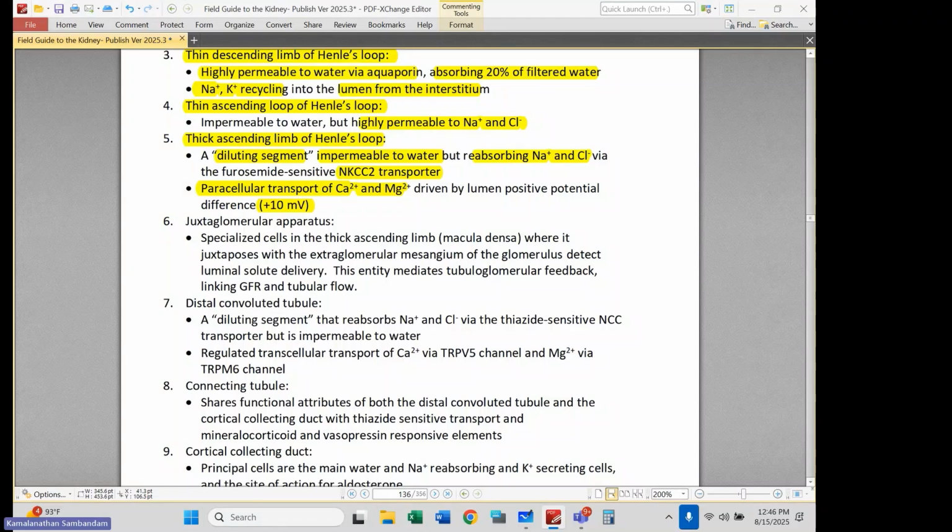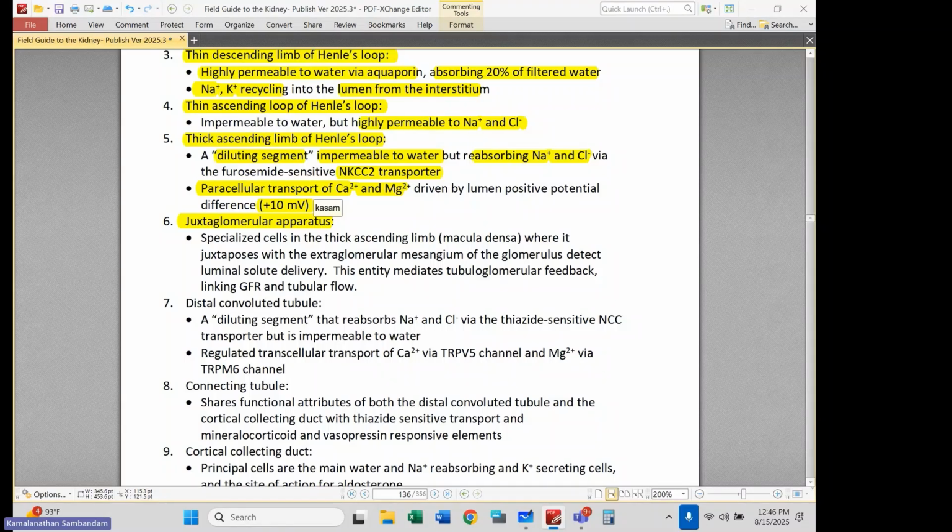Let's put it that way. You should know the others too, but you need to be able to have on the tip of your brain, for teaching the resident and the student and making management decisions at the bedside, what happens in the thick ascending limb. Okay? It's fair to be able to sort of struggle a little bit with the other segments, but you should know on the tip of your brain what happens in the thick ascending limb.